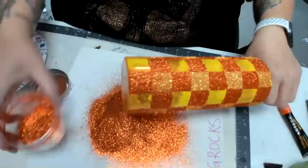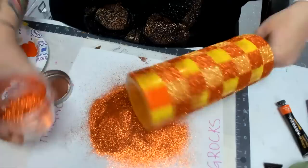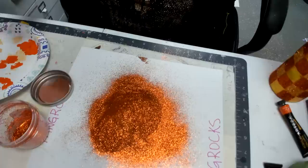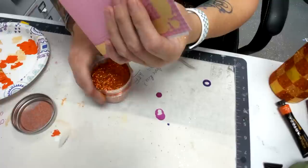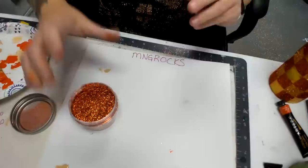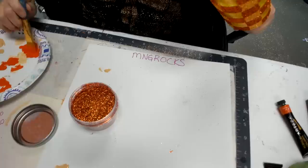One more square. All right, so I'm going to set this to the side for a half a second, and let me clean up this mess that I got. And I'm going to have to go wash this brush. Don't forget your bottoms. I just glittered my bottom with my mid color. So that would be this color, right? All right, so that's going to have to think about what it's done. Okay, well, let's see. Don't forget your bottom.